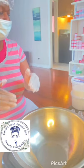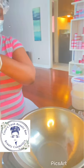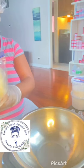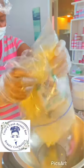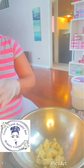The first thing is, because I will be using shea butter, I'm adding shea butter to the lotion because it is good for the body. And it has all the vitamins A, B, and E in it. And that amount is good enough. Put that to the side.